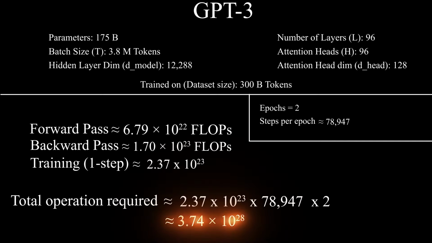Can you believe it? Seriously, can you believe it? Even though I took a very rough estimation of the backward pass and ignored other minor operations, the number is this big. Let's see how big it is and how much time and resources it will cost you if you plan to train such a model.